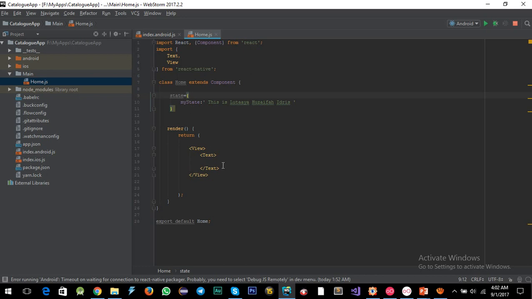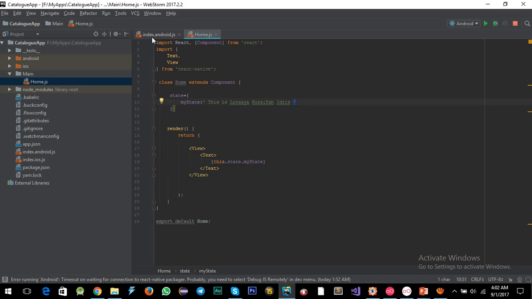So for our case, let us set this data in the text. The syntax is, you open braces and say this dot state dot my state. So we assume that these words are going to be visible in the component called text. This line here is the one which has set this data in the text.